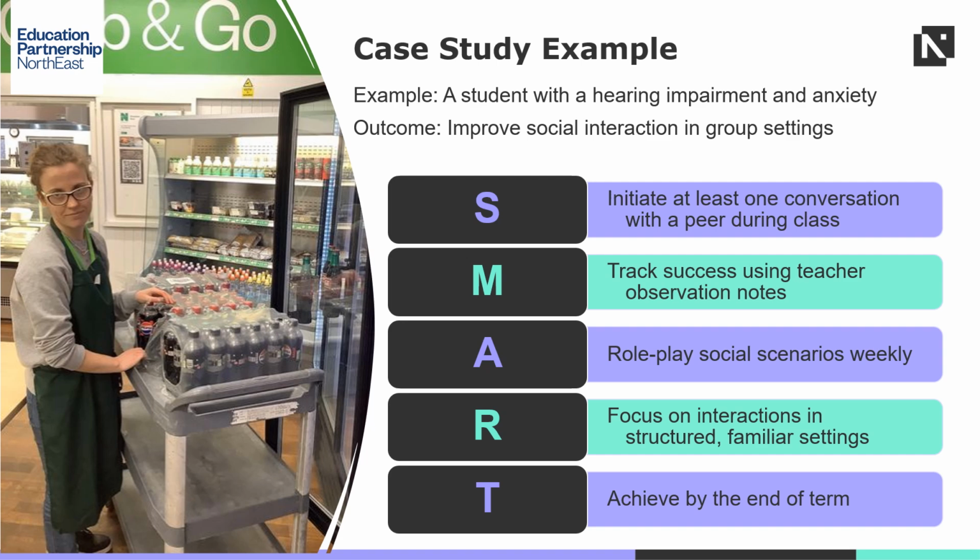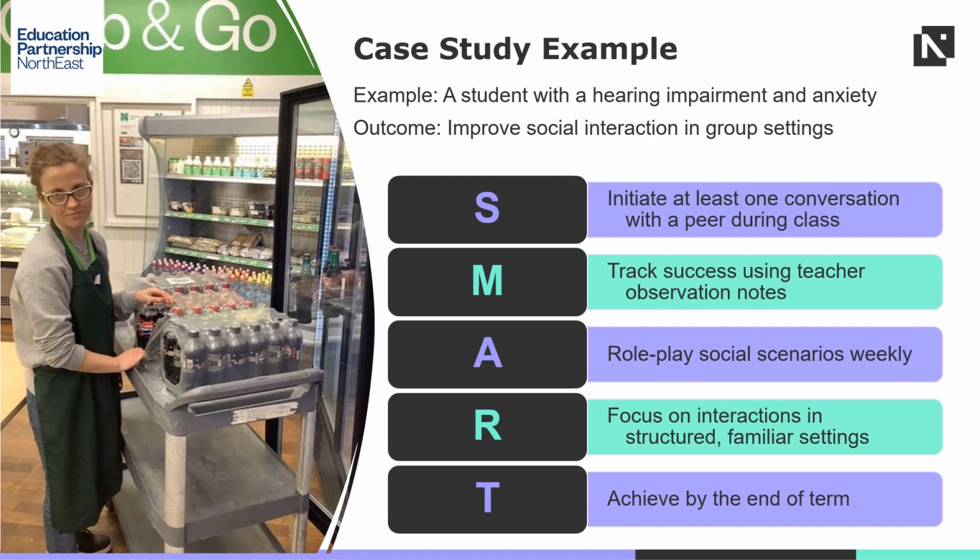After a number of weeks, you could see the confidence and you could see this young person absolutely thrive as she was initiating those conversations. She was making conversation, people were talking back to her, and again, that helped develop and build on her preparation for adulthood. In terms of it being measurable, teachers would just make little observation notes, either on their lesson plans and schemes of learning, but also on the electronic system that we use. They would set little comments which related to the progress that this learner was making.